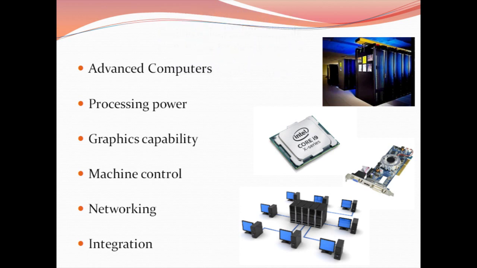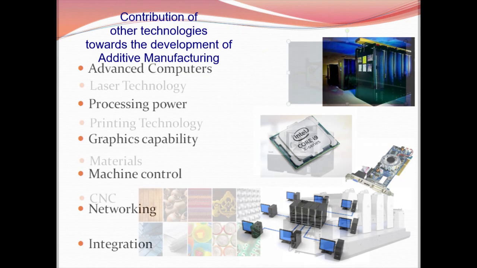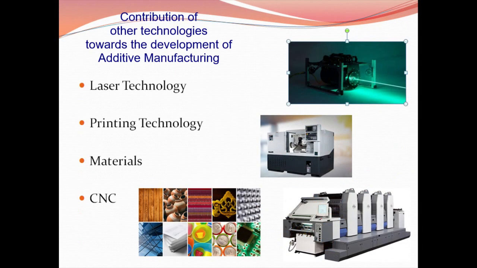Now, aside from the computer technology, there are a number of other technologies that have developed along with additive manufacturing that are worthy to note, since they also have contributed further improvements in additive manufacturing systems. Like we have the laser technologies, which are quite advancing, the printing technology, the materials, and also the advancement in CNC machines. So all these are actually contributing to the rapid growth of additive manufacturing processes.